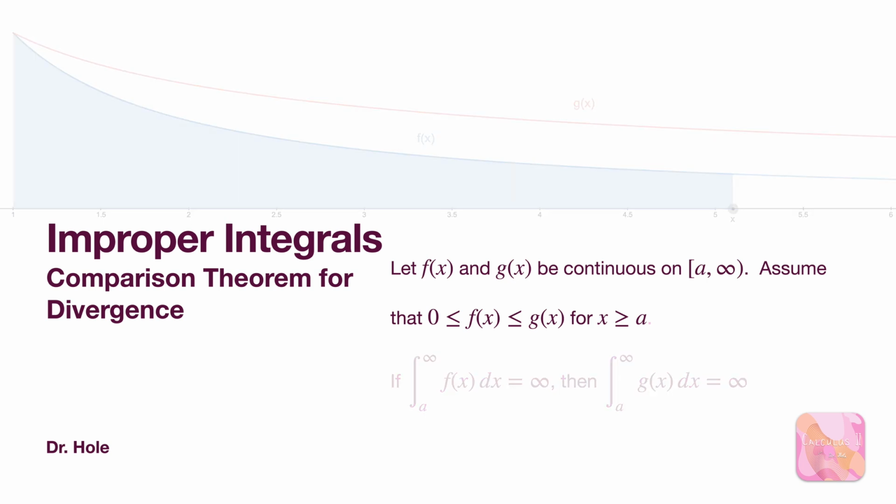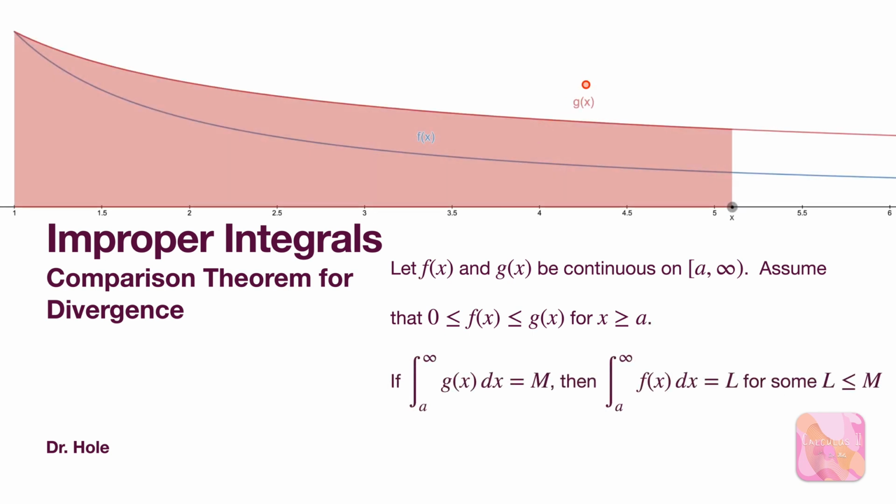Let's flip that around. Let's look at the larger quantity, the area under the curve of G, and if in the limit these quantities tend to some finite value, then that's going to imply that the area under the F's, which are all smaller than the corresponding areas under the G's, will also be controlled and tend to some limit L. Moreover, that limit L will be no bigger than the limit M.